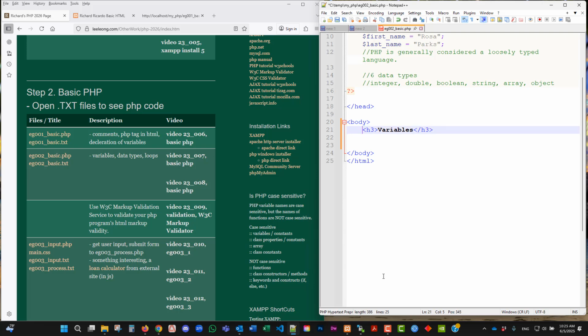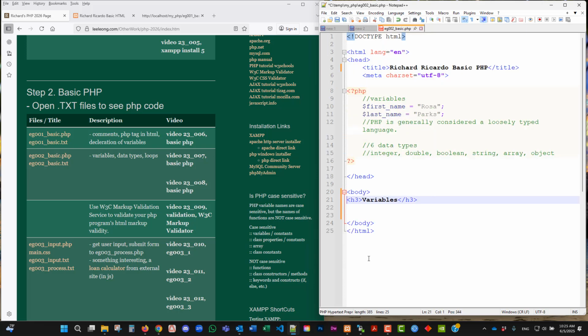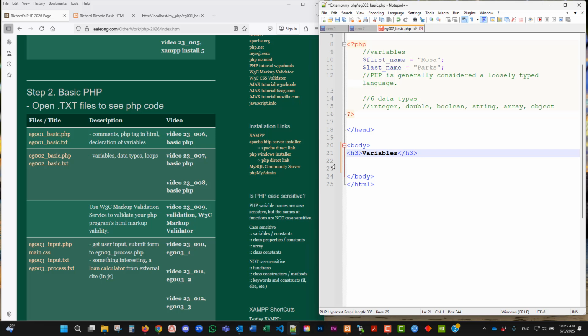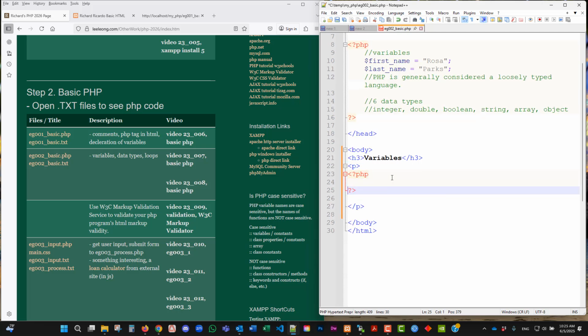Just for easy formatting, I'm going to put everything onto the left aligned so that it's easier for you guys to read. Remember, we have to wrap HTML around PHP. So now everything here is HTML, and here is PHP.